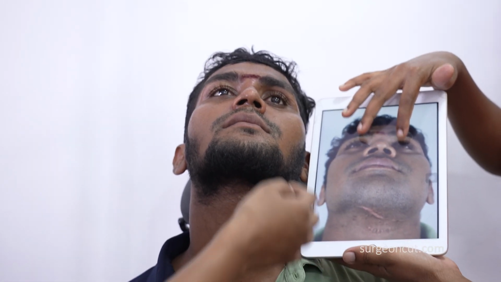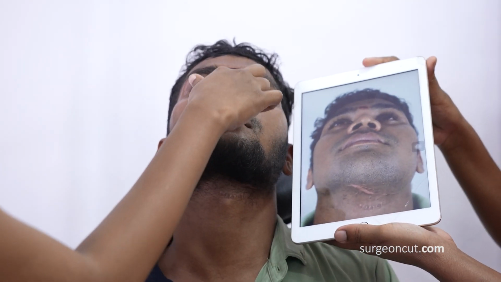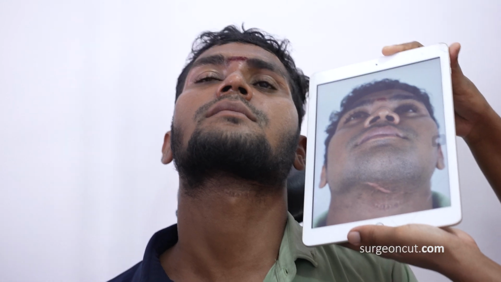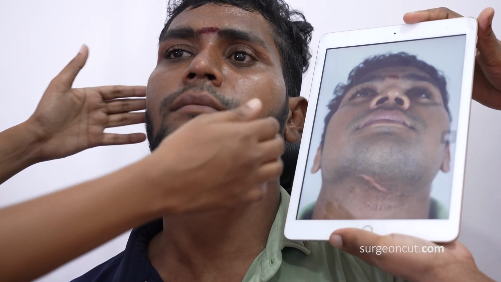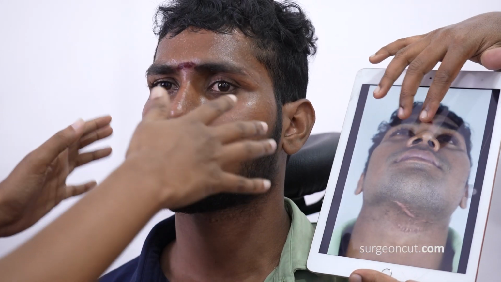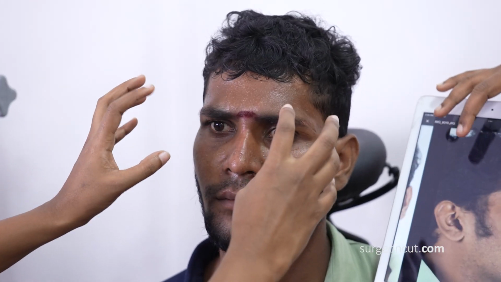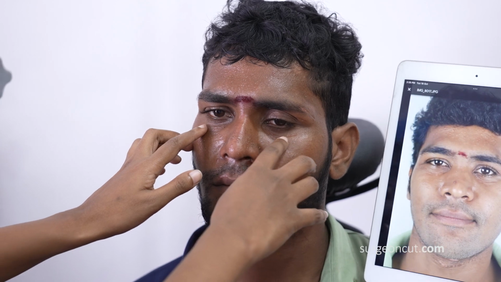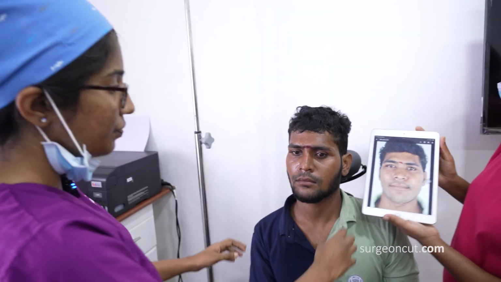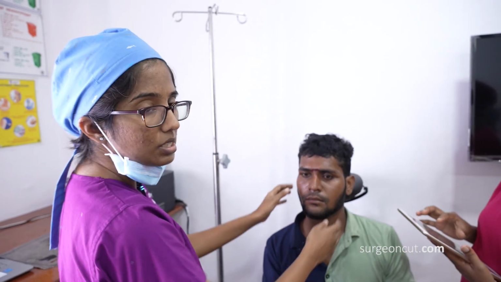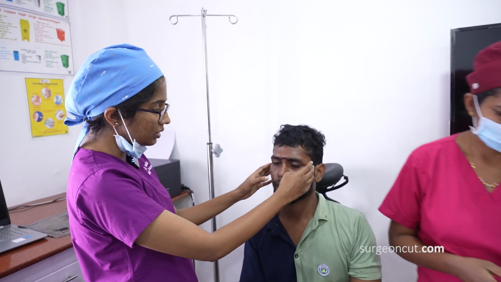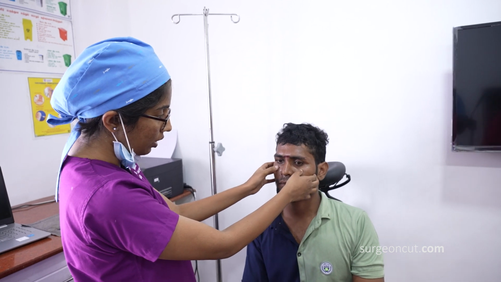So here you can see the straight dorsal aesthetic line that you'll be able to appreciate. Now let me tell you the current problem list. If you see both his orbits, you can see this one is placed at a lower level than the right side. So we call this dystopia, orbital dystopia. This orbit is at a lower level.